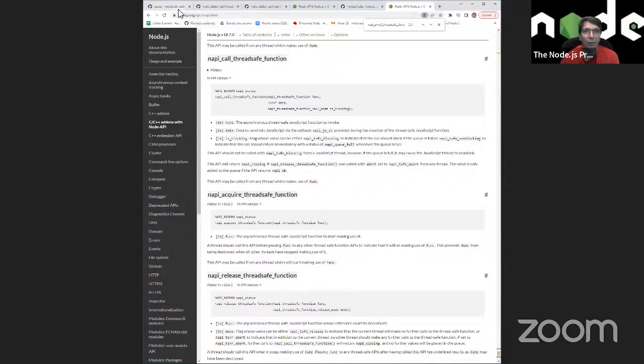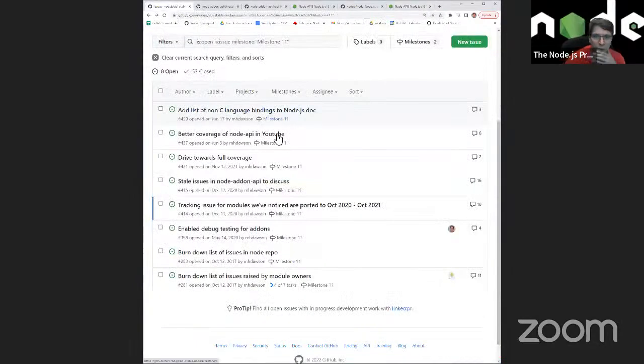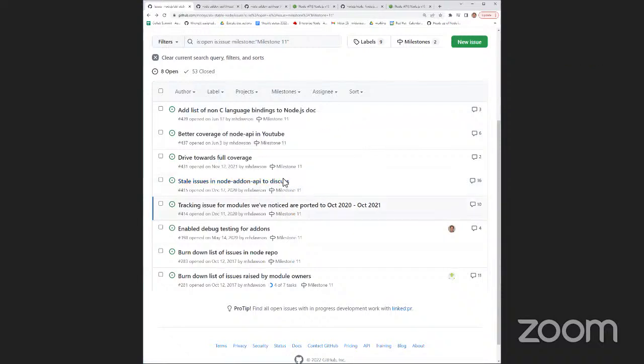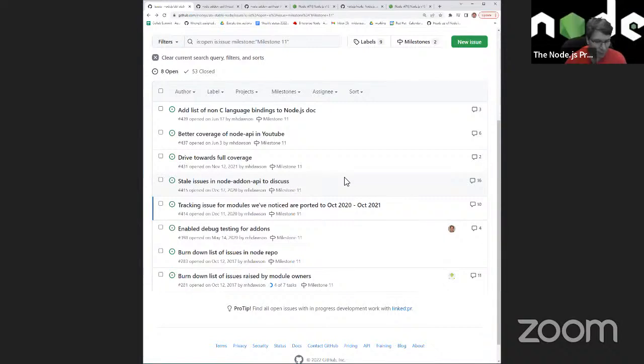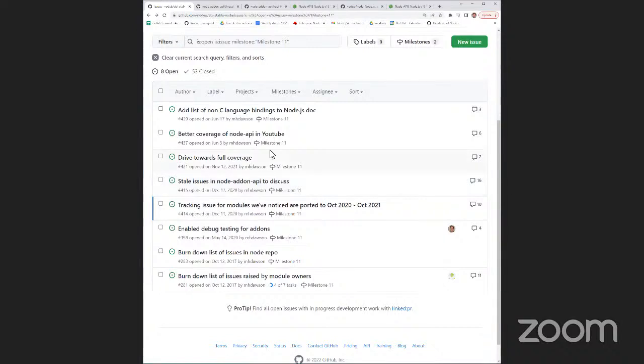Okay, I'm going to go back to the issues. Anything else, Jack, on that front? I think that should be it. But sorry, just one more thing. There's a few overloads for the thread safe function. I haven't taken a deeper look at it, but how do we test all those different overloads effectively? I think this goes for thread workers as well, like async workers.